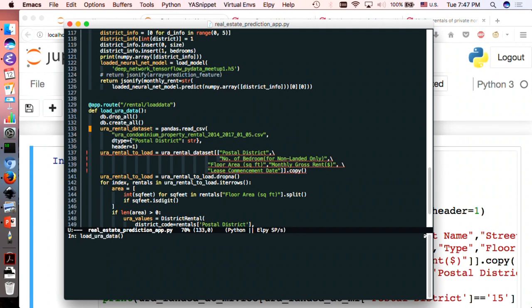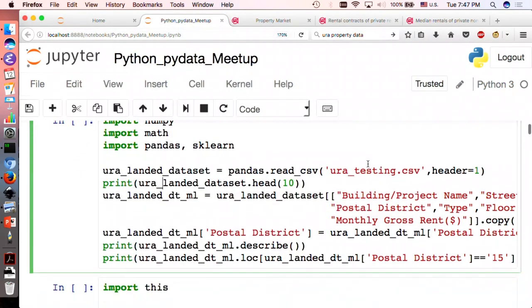I looked at the data. The exploration I did is like this. I show you my exploration parts which I did before. So here, when I read it, I see the top 10 rows or top 2 rows, and then see the data, whether it is okay or not okay, and then I work with it.